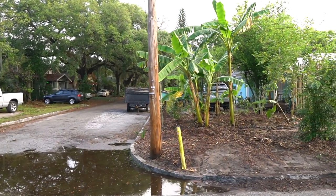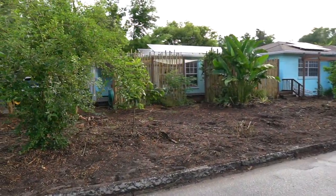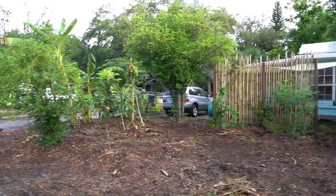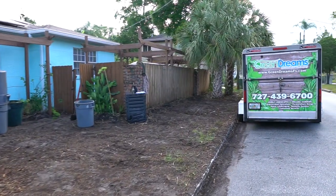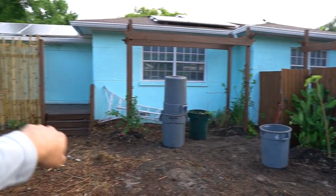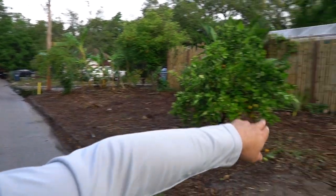Back here on Friday — day three on this Seminole Heights project. You can see there are some puddles; we definitely had some rain last night. Got the last of the scraping to do in the front yard and we'll be done excavating the beds and preparing for new shell paths and native landscaping. I wanted to get you guys some footage while the lighting wasn't so harsh. We've got an area to finish down by the truck, up along the house, and all the way around the banana pit.